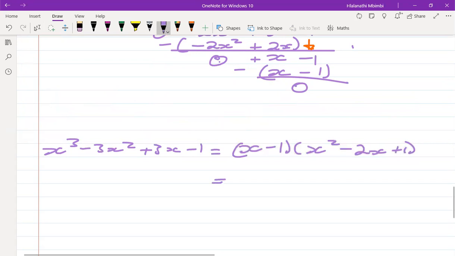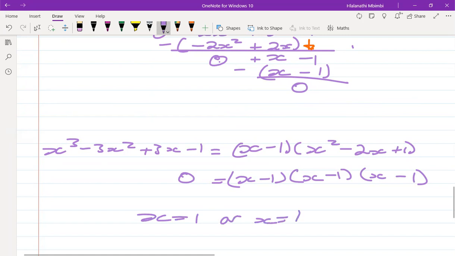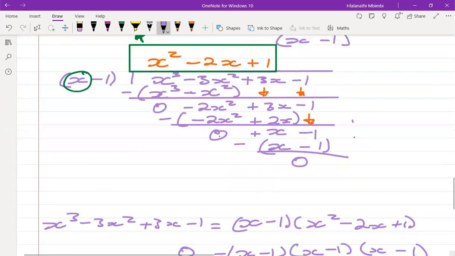Okay, and then you can simplify this a bit further. That bracket, you can factorize it anyhow you want. This could be x, this could be x, this is 1 and 1, negative and negative. So that's how we factorized it. If they said they wanted the solution, this would be x is equal to 1, or x is equal to 1, or x is equal to 1. You see, I'm writing all my x's. I don't want people to write x's once. But anyway, did everyone follow that?